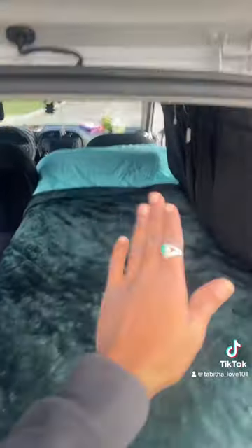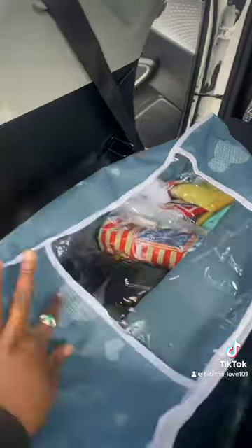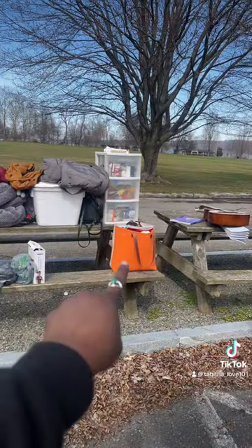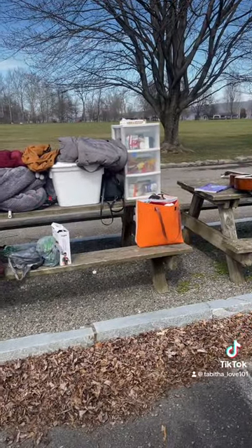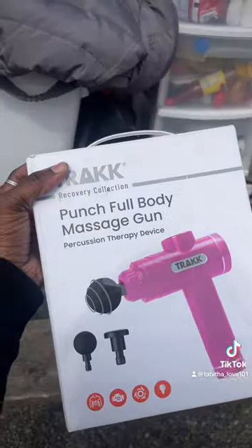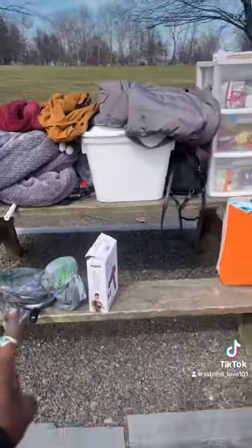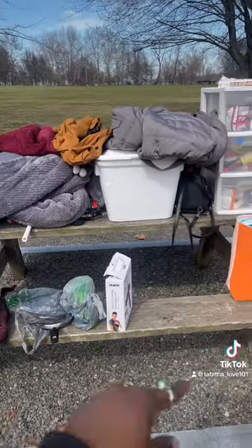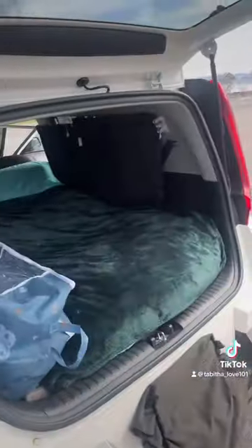Now that I'm done with my bed, this is a little storage thing for socks, food, snacks, or toiletries — toothpaste, toothbrush, all that. This is my to-go bag that you guys see me with all the time because I take whatever's in here if I need to take a shower somewhere or anything like that. This massage gun I would really recommend because sitting down in the car and long driving makes my butt and back hurt, and it really helps. I don't get paid for that — this is just me trying to help.